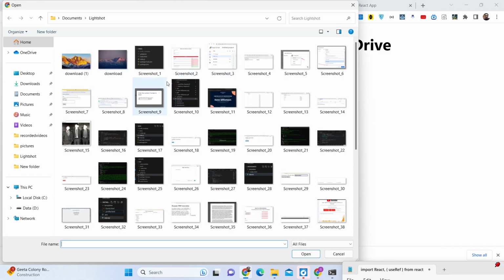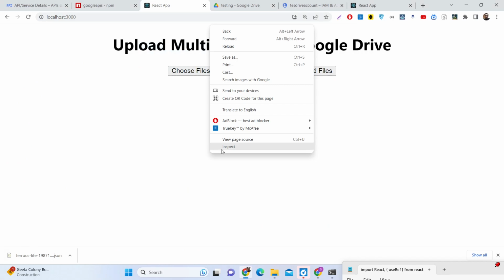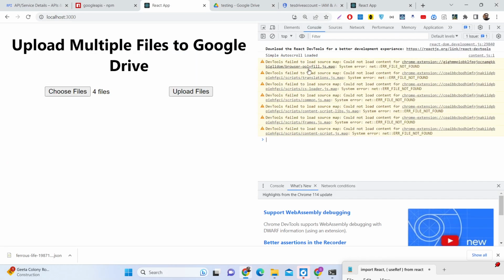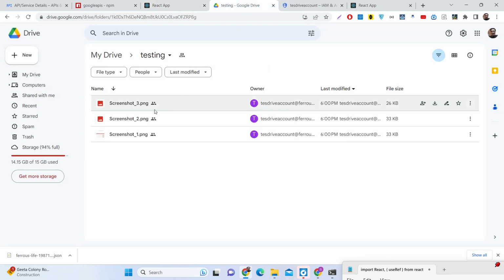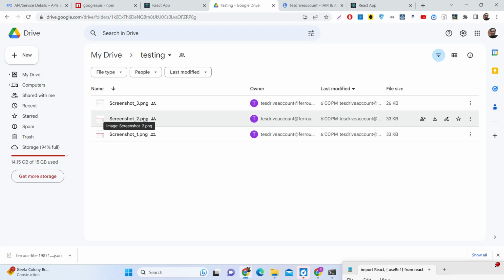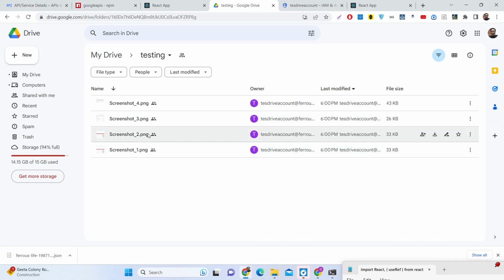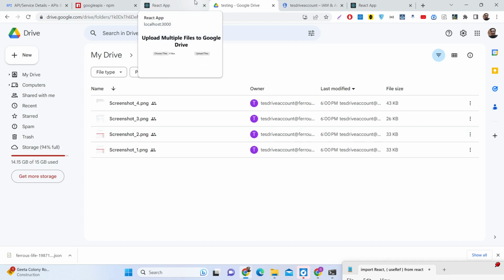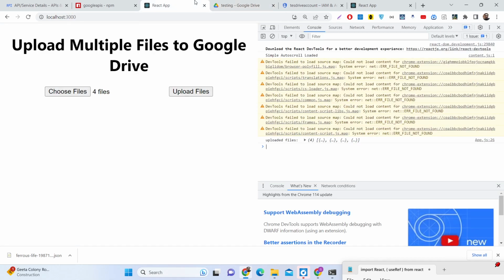Click on choose file, and if I select 4 files here, click on upload files. If you inspect element, basically nothing happens here. You will see the response is not coming back, because all these 4 files have been uploaded. I think, yeah, all the 4 files have been uploaded. You can see that, guys. I have already done that stuff, that's why the error is not taking place.